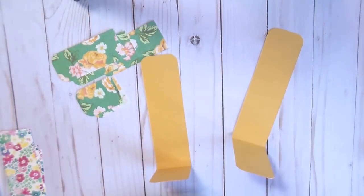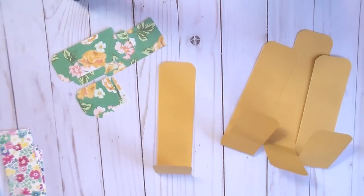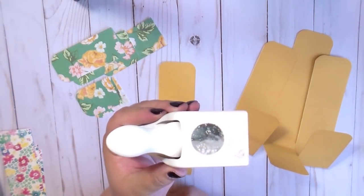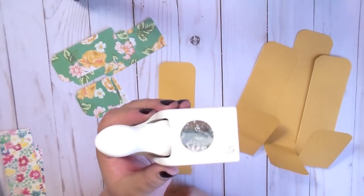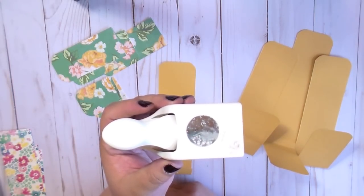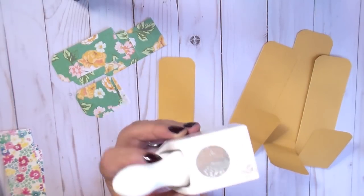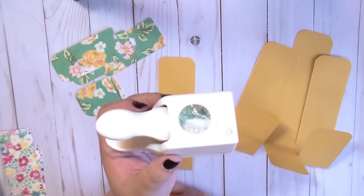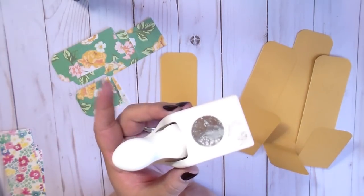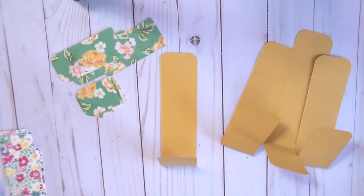So I remembered something that I forgot to mention that you are going to need for this project, and it's a 1-inch circle punch. So this is a 1-inch circle punch. If you don't have one of these, I really highly suggest you do buy one. You can get these at Michael's, Joann's, Hobby Lobby, and you can use a coupon. These are so handy to have in your stash anyways. So I really highly recommend you getting one if you don't already have one. So you're going to need a 1-inch circle punch.